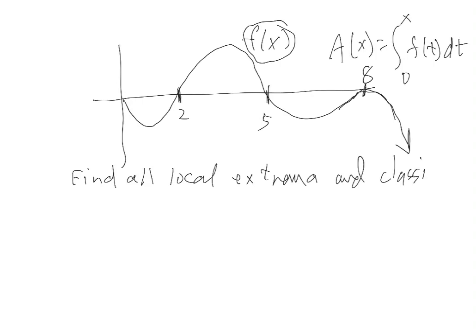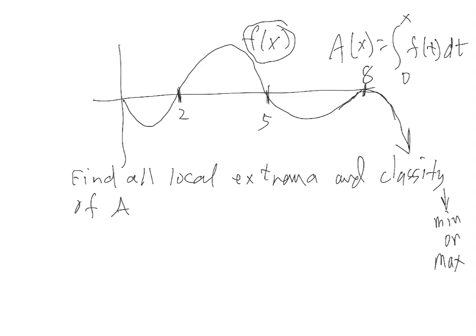That's not exactly how the book asked it, and I'll explain it here. Of course, we know what local extrema are. Classify means identify, like every local extreme value is a min or a max. And so we want to know which is it. Okay? And I left off something super important.